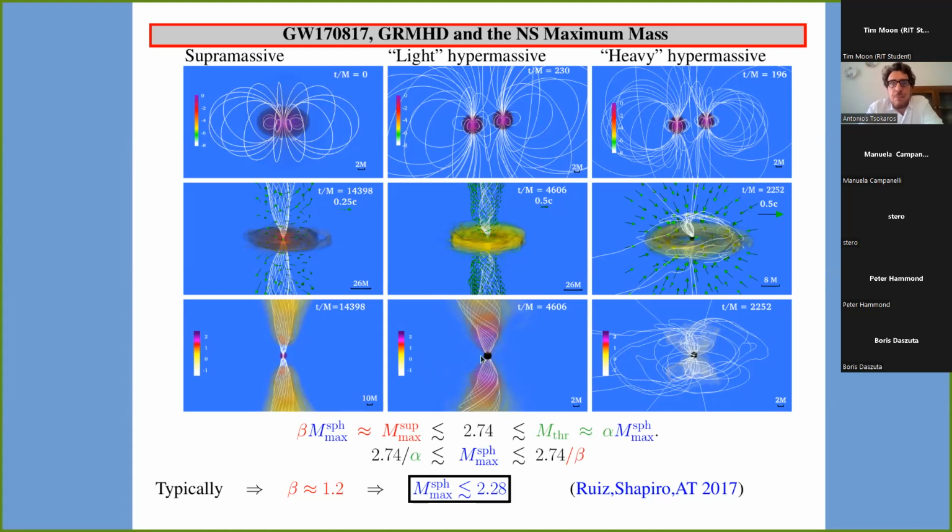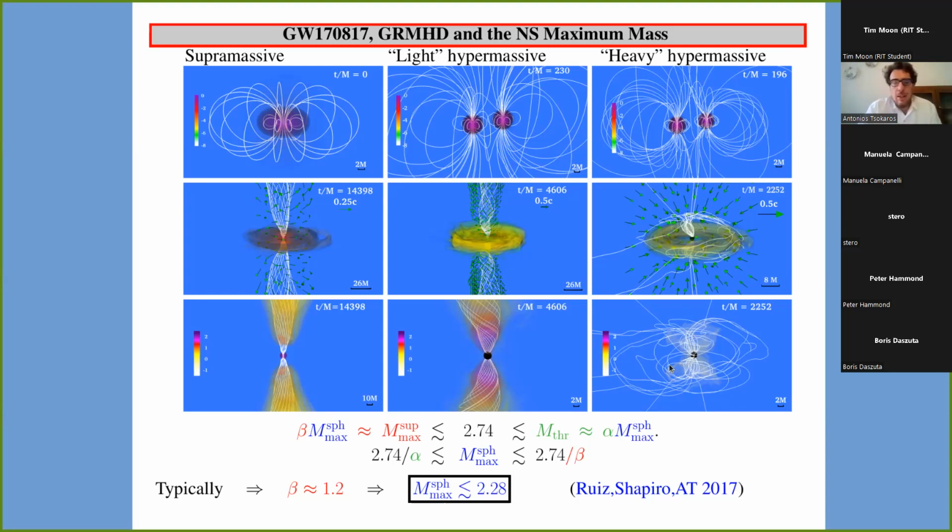On the contrary, when you have a light hypermassive case, you have a black hole after the differential rotation is washed out from the hypermassive neutron star. You have the black hole, and then the b squared over 2 rho parameter increases to values of 100 and above. And finally, when the two stars are too heavy and you have a heavy hypermassive remnant, there is no time for this kind of collimation to form, and you have nothing apart from a black hole and a very small, almost minuscule disk.